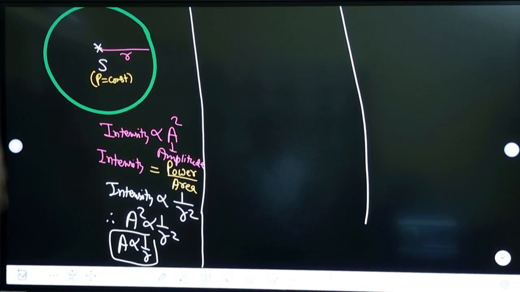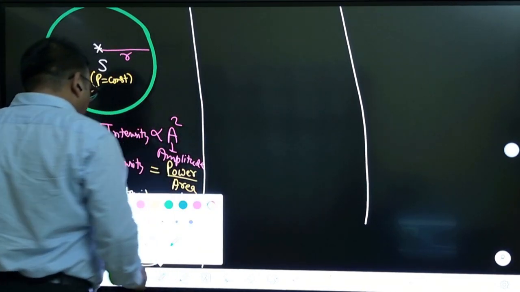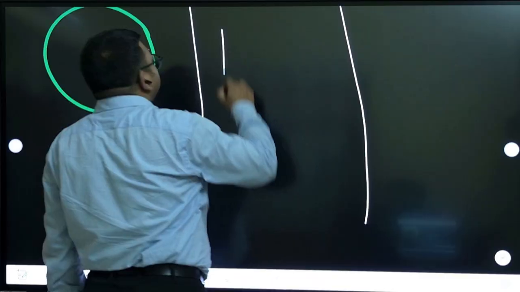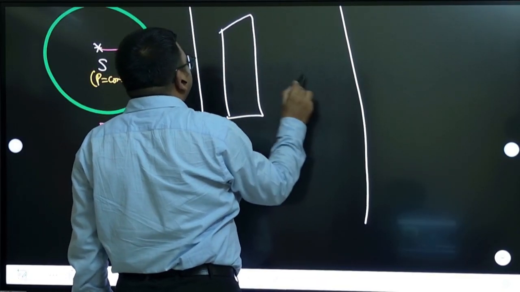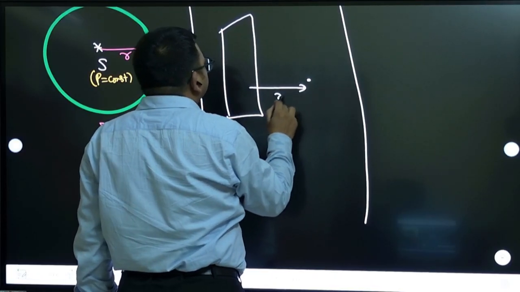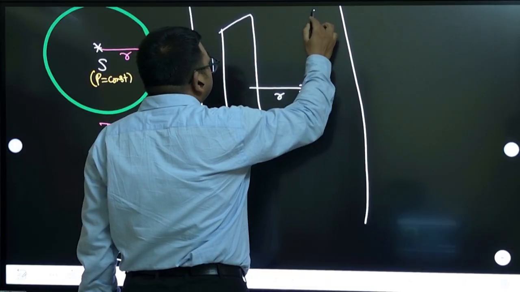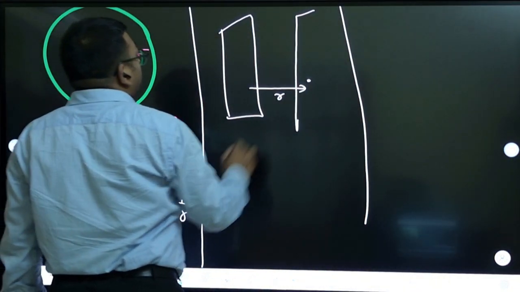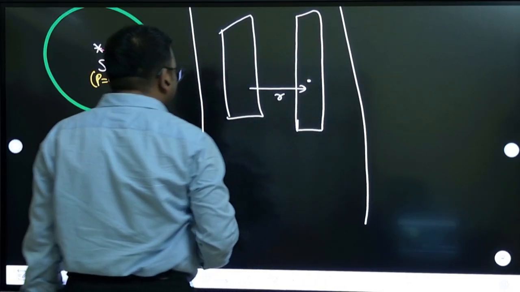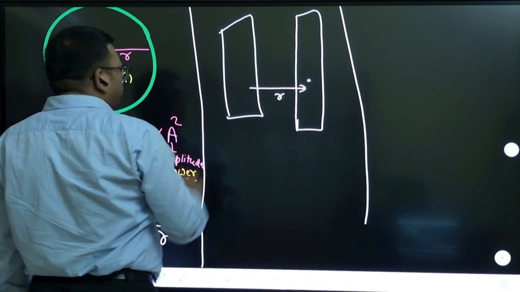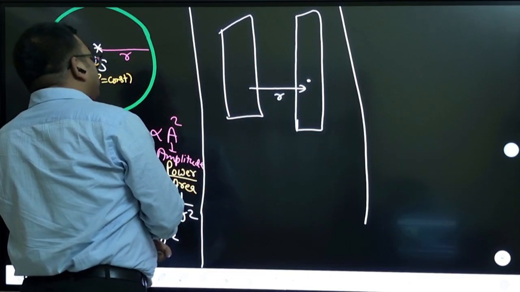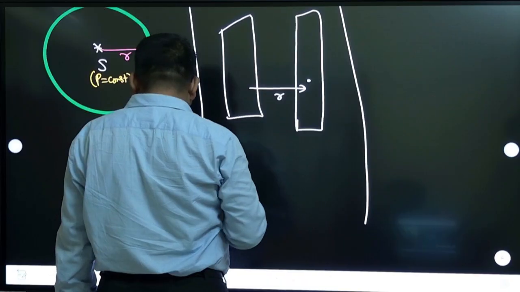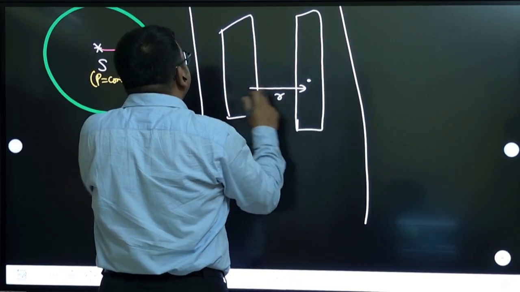Then, let us move to the plane wavefront. I already indicated that if the source is very far away, this is the plane wavefront. Now from a plane wavefront, you are going to a distance of r. You know that the source is at infinity, so here also you have to consider a plane surface only. Some distance r you have taken, right? So from here to here, when you are considering the intensity or the amplitude, nothing changes when you go from here to here.